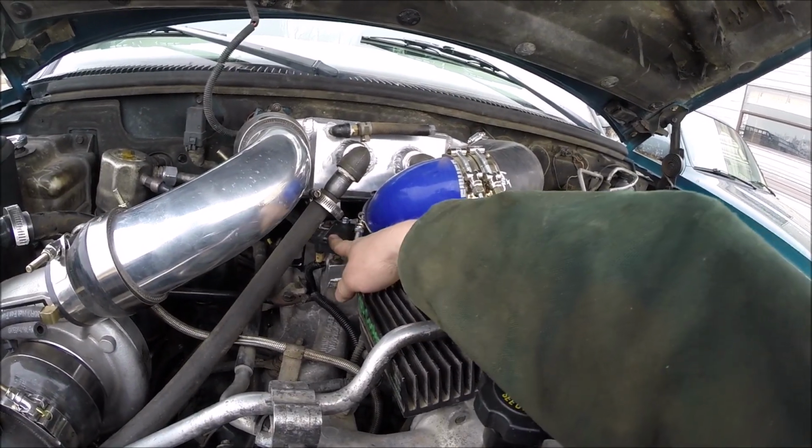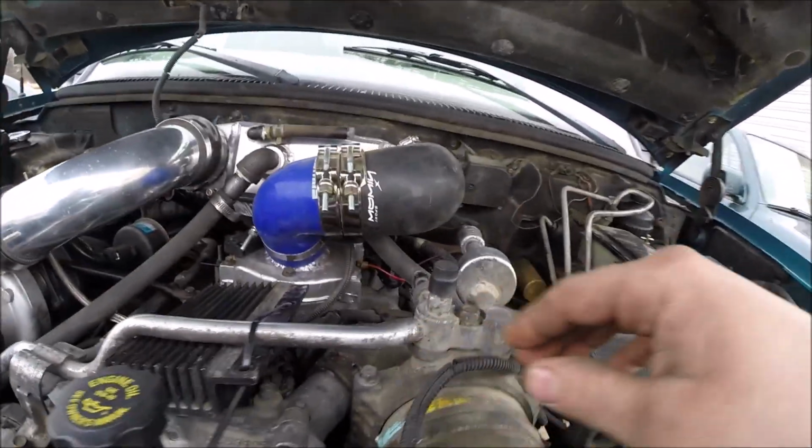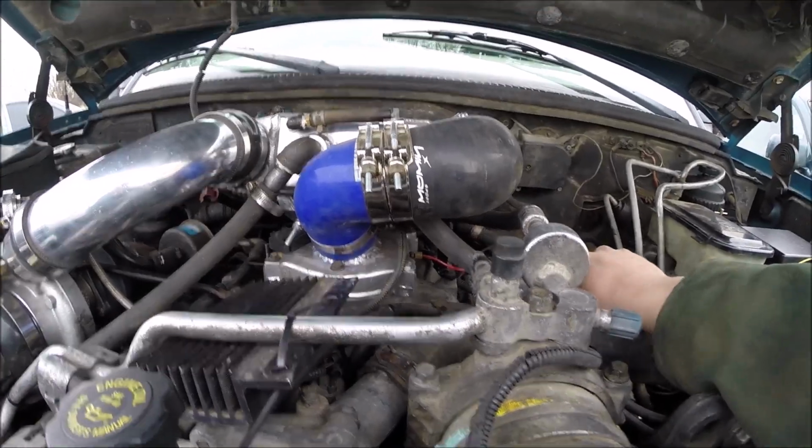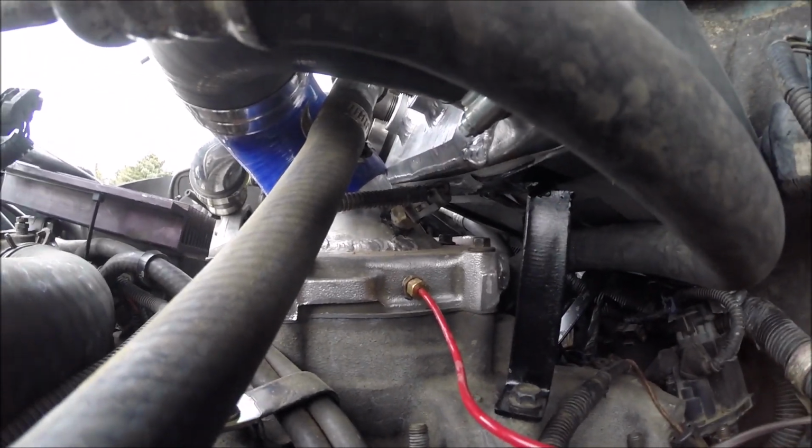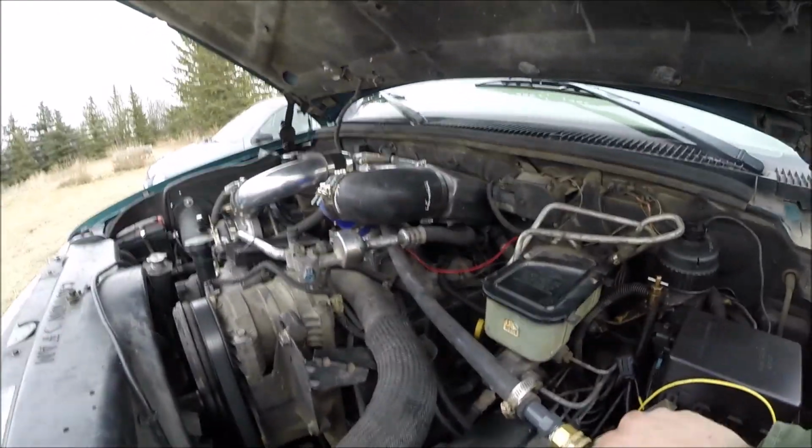Just put the stock boost sensor. I got a little boost line going into the cab, and my intake air temperature sensor I wanted to put in the airstream as much as I could, so just drilled and tapped holes for that.